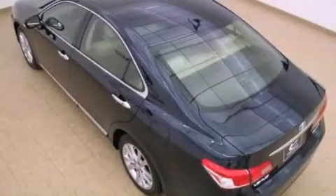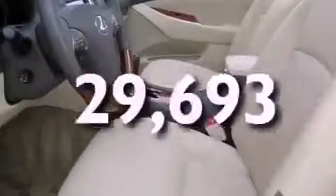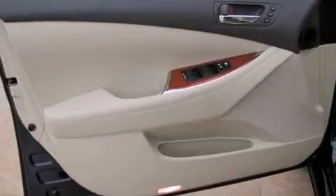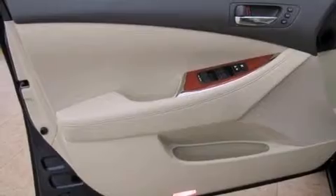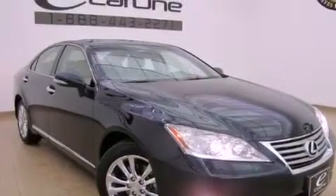Additional features include body side molding, rear impact crumple zones, and a HomeLink feature. This vehicle has fewer than 30,000 miles on the odometer. With an EPA estimated rating of 27 miles per gallon on the highway, this automobile does not compromise its fuel efficiency for size, comfort, or fun.